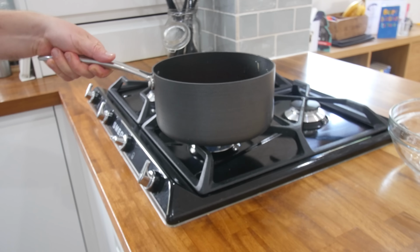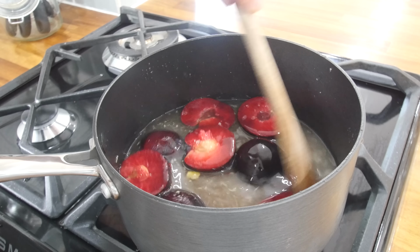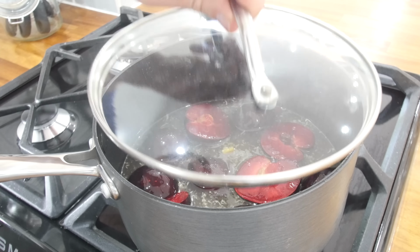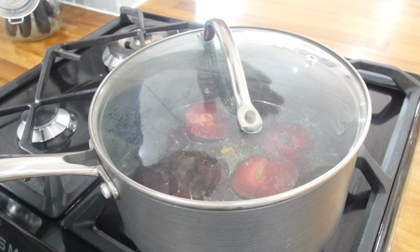Bit of heat. I've just given it a gentle stir to dissolve the sugar into that liquid. Oh, it smells really good. Not as good as the duck smelling, that's smelling phenomenal. Anyhow, we'll let this bring up to heat, lid on, and it should simmer for about 20 minutes to soften those plums up, and we're done.